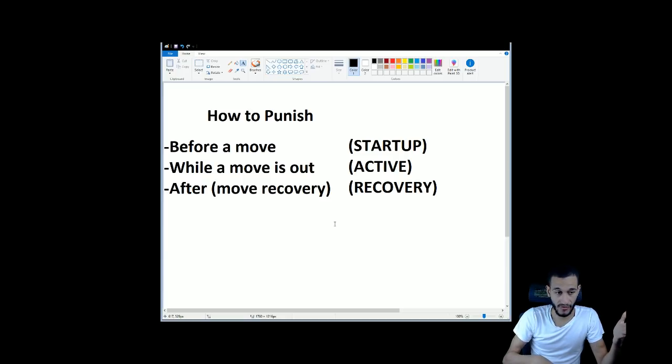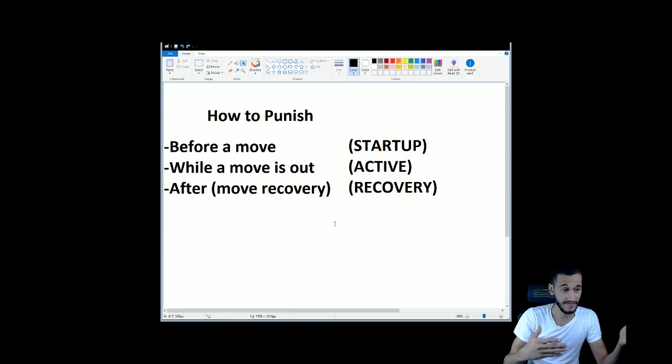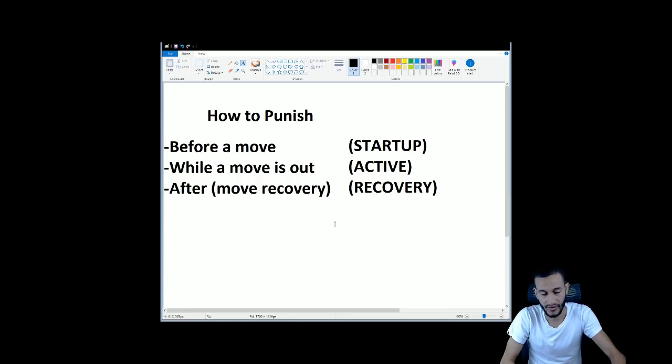which is before a move is out, you'd want to punish the startup, okay? While a move is out, you want to punish the active frames, okay? And then the third thing would be after a move's recovery, or after a move, which would be recovery frames, because the move can't really do what it's supposed to do during its recovery frames. It can't attack you anymore. That's why we say after a move, all right? Or just recovery frames. Because after the active frames are over, the move is recovering.